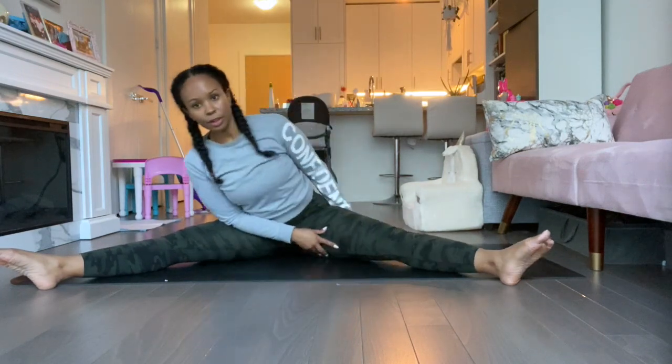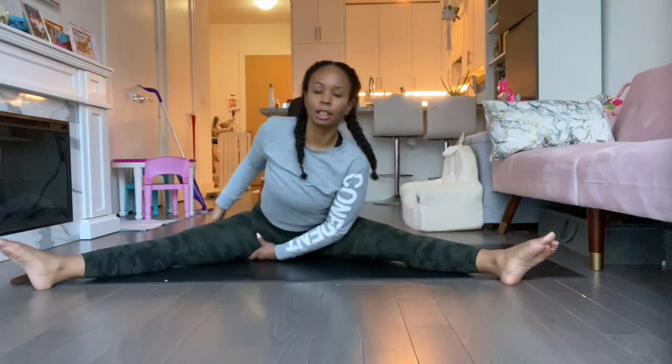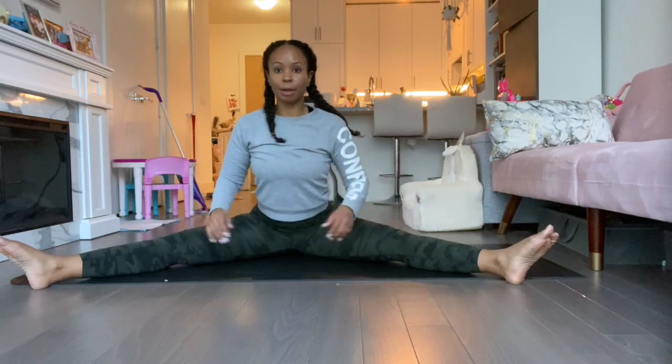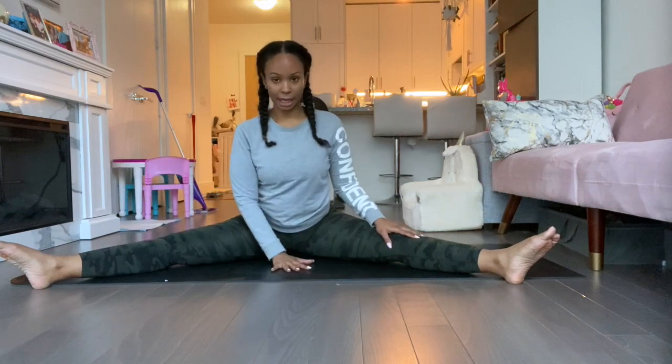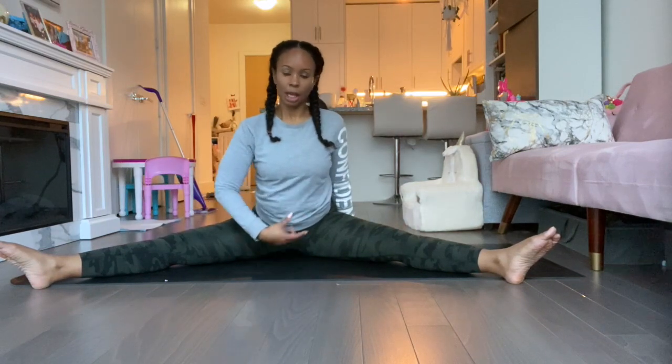So roll your thighs inwards. I feel like that really helps you sit forward and get a more grounded kind of grip on the mat. You're gonna bring your right hand in front of you and your left hand behind you. And we're still working on core. We're working on some of the locks in yoga, like the Mula Bandha locks.